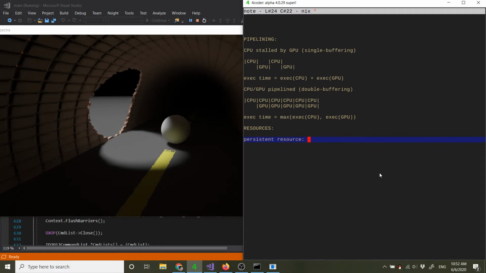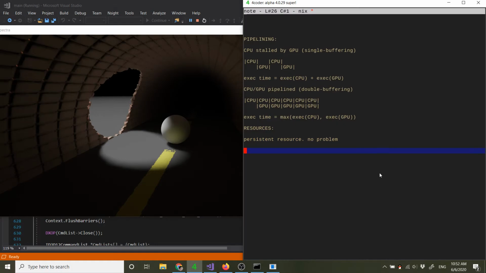So this will be equivalent to, say, the gbuffer texture. Gbuffer texture gets updated by your shaders every time. So even if we pipeline this, you can see GPU workloads themselves don't overlap. So it's fine to have persistent resources, no problem really, because I can have a single gbuffer texture. There's only going to be a single GPU workload touching that one texture at the same time, so that's okay.